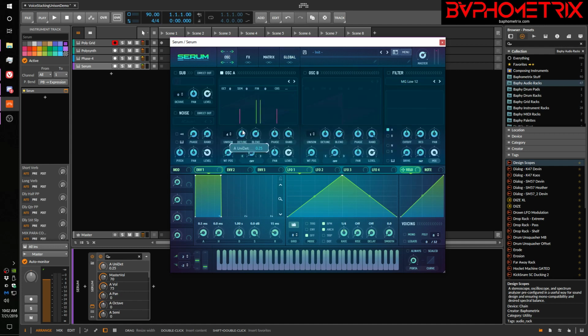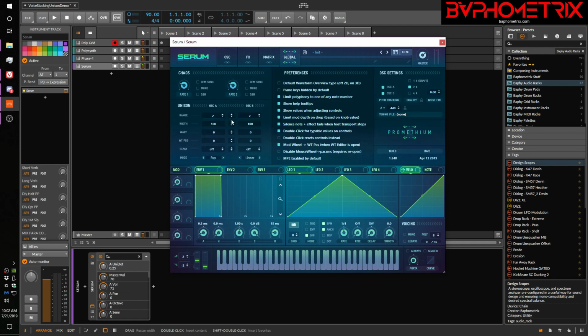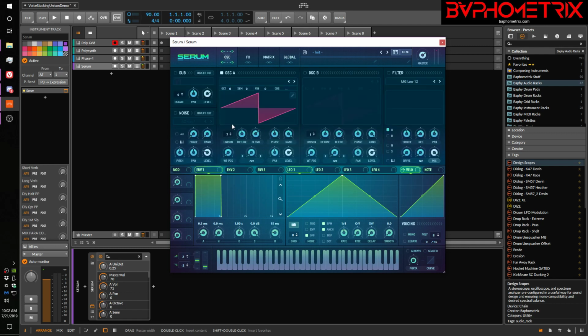Now we can see that the outer voices have this kind of exponential spread to them, right? As opposed to a symmetrical spread or linear spread. If we go back here, you can now see that they're back in an even linear spread. So it all depends on the synth. Every synth has its own implementation. All unisons sound and behave a little bit differently from synth to synth.